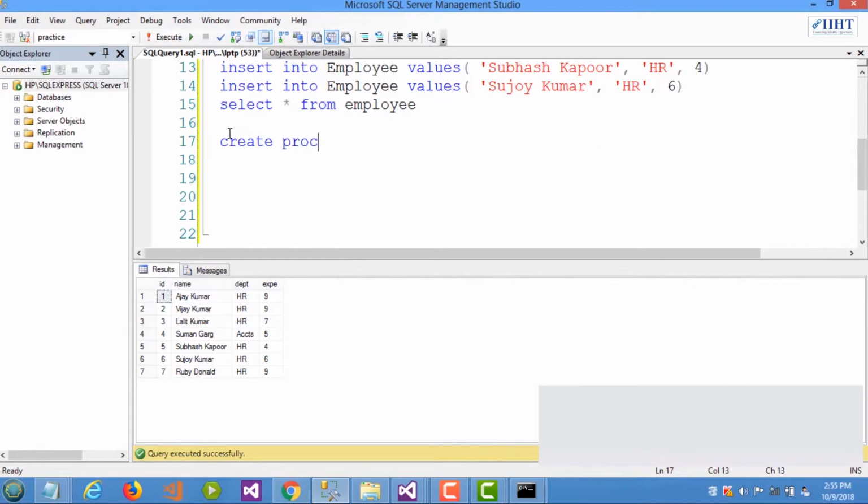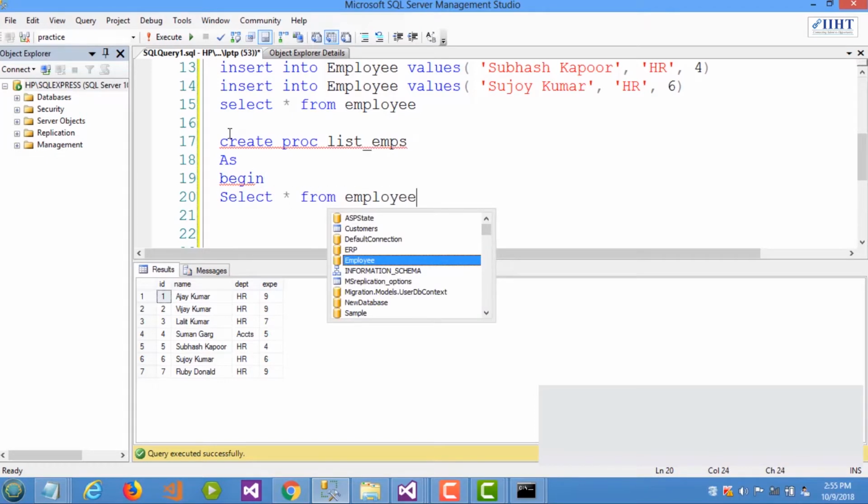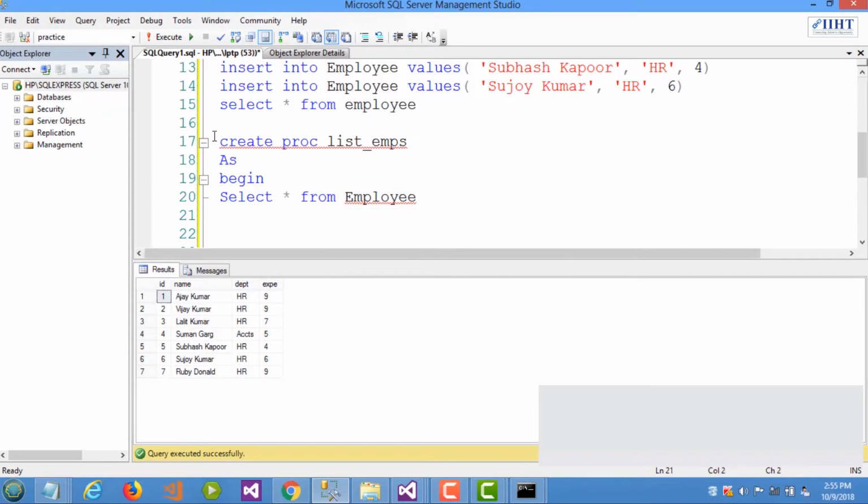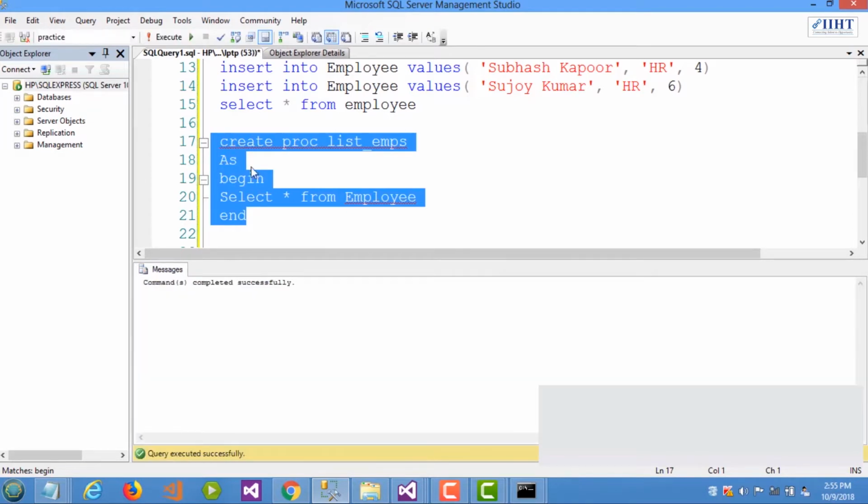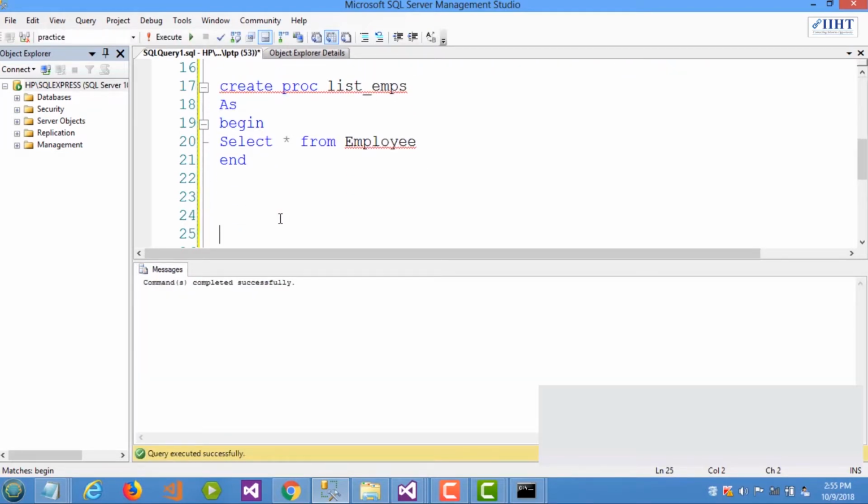So I will make a procedure, list records, or you can say simply list_emps, as begin select star from employee. Next will be for inserting the records.